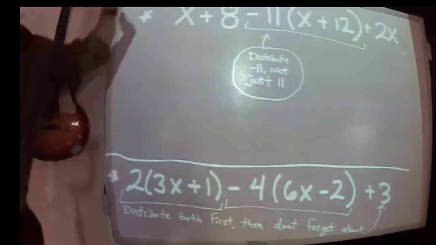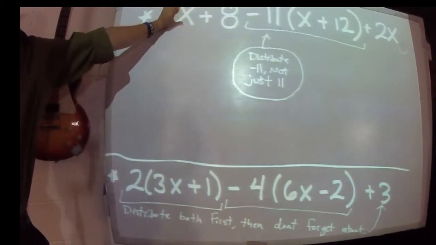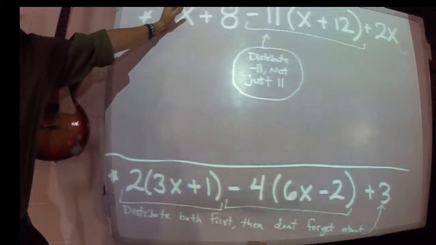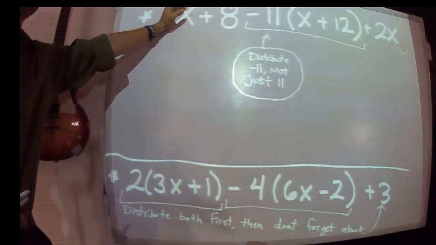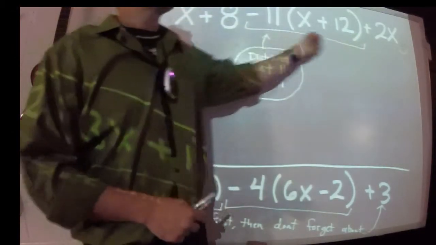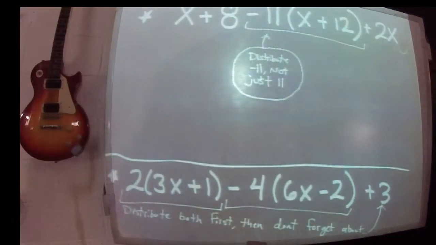All right, here we go. Here's an expression. Why do I know it's an expression? It doesn't have an equal sign. It looks like algebra junk, with no equal sign. It's a messy room. It needs to be simplified. First thing you need to do is distribute. You've got a distribute situation right there.